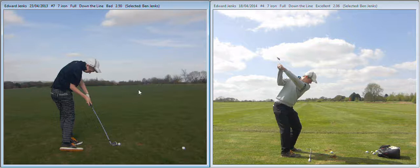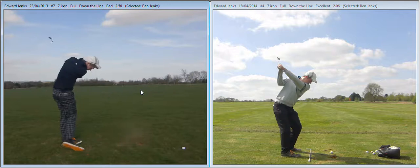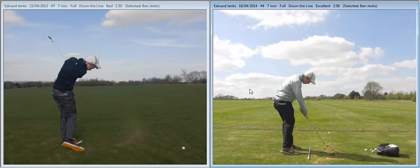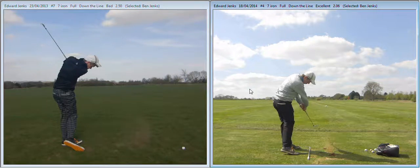Fantastic drive of the legs, it always was there, but always a little bit overly so. The club face, you can see he's closing, and the hands flip. Club face getting really shut. Legs and arms here travelling much more together. We worked on slowing the legs down a little bit.